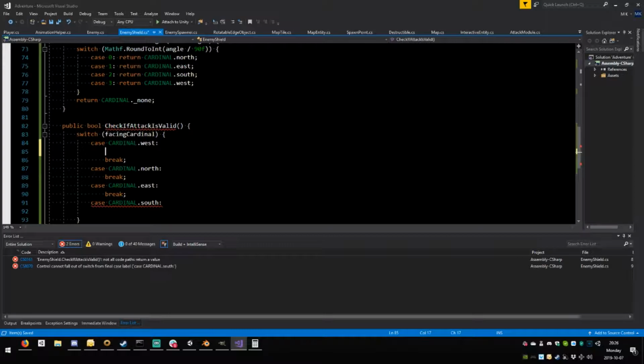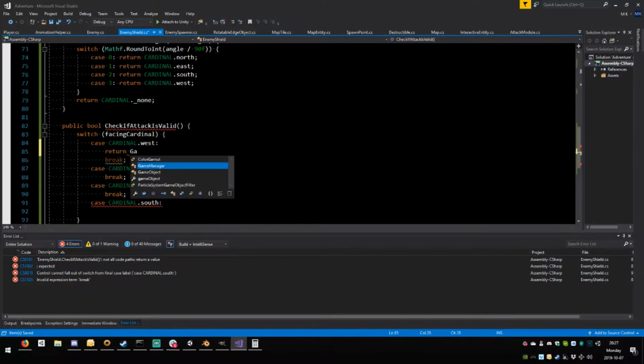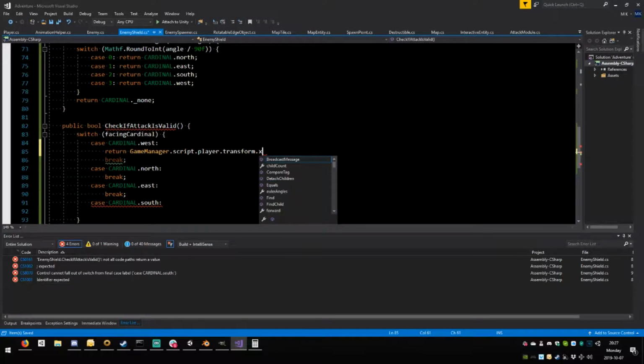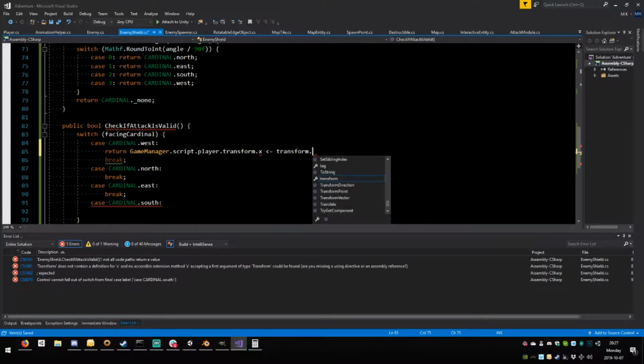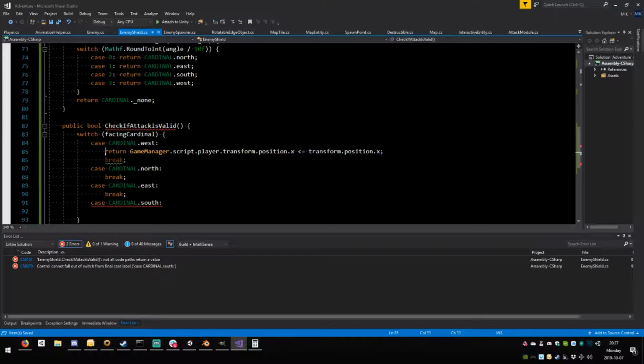So, we're going to say return GameManager.script.player.transform.position.x. So, he needs to be more west than me, right? West.X is lower, so more left would be lower or equal to transform.position.x, semicolon. I forgot the position.x. Copy the word position, paste it here. Save.